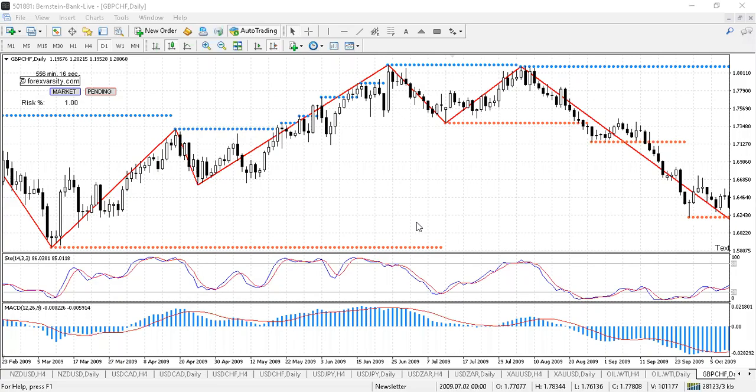Hi guys, I just want to chat to you about a trend reversal pattern. It's one of my favorite things to look out for in trading and very, very powerful. Basically, it's the double tops and the double bottoms reversal pattern. There's a few different ways that you can use them.